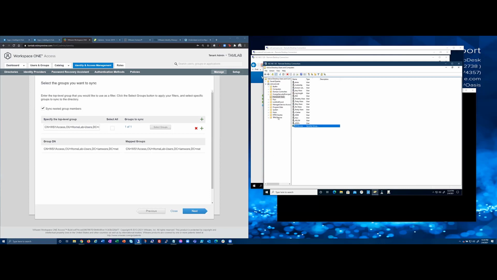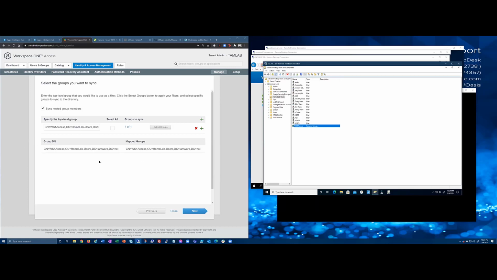So in this case, I may create a desktop pool that only me and my wife has access to, Joey and Amy. But since they are in this group, they will sync on here, and then the entitlements from the desktop will still pull over. So whatever you put in the Horizon entitlements, and I can go through that, will pull over as long as they're always in this group.